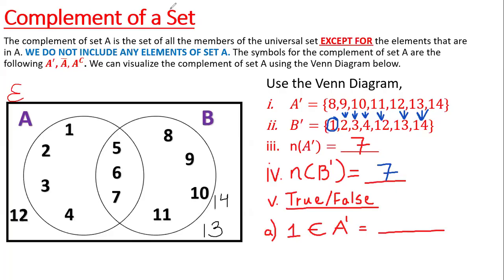I feel like it's false, because for A complement, 1 is not there. I don't know. Y'all tell me. Is it true or false? A complement doesn't include A. Okay. What I want you to do is put inside the chat what you think it is. If you think it's true, put true. If you think it's false, put false. Let's see. Remember, 1 is an element of A complement. Is that true or is that false?